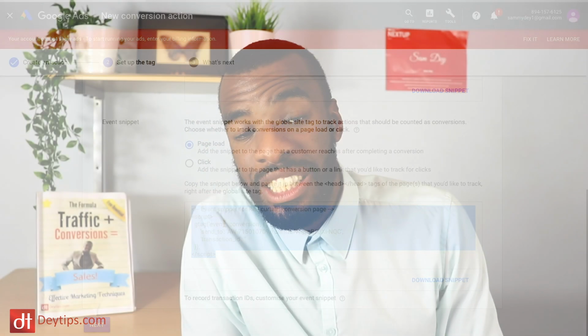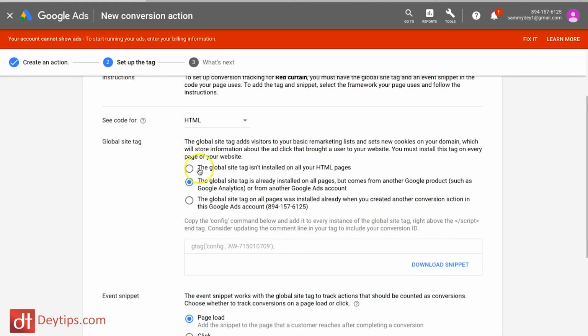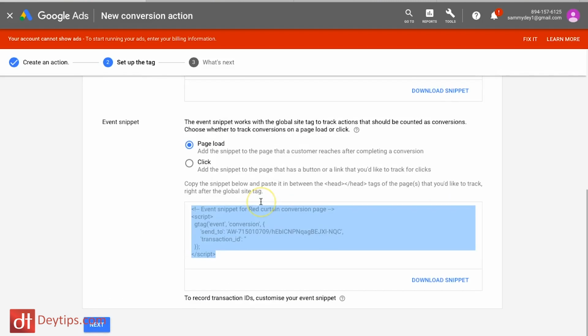So you want to add this to the page that people arrive on after they successfully make a purchase of the product that you're advertising through your Google Merchant account. And again, if you have chosen the first one, so if you haven't gone through Google Analytics yet, then it will give you two pieces of code. One that you need to attach to the head section of your entire website, which will add a snippet of code onto every page of your site. And then you're going to want to add the page one that's specific to this campaign.